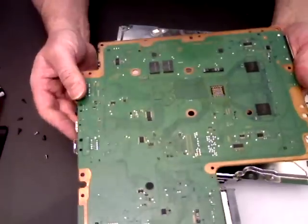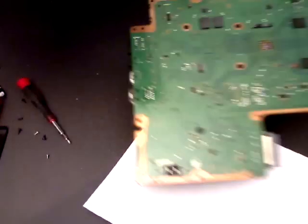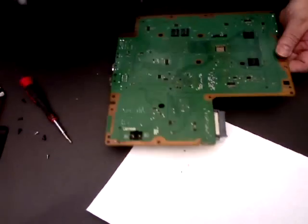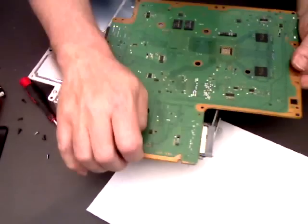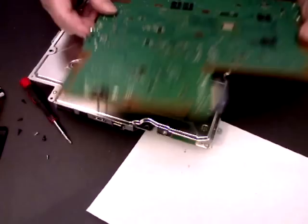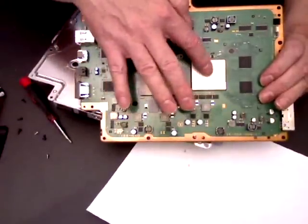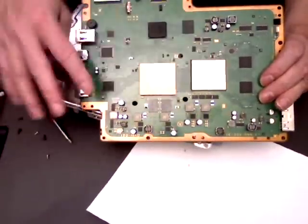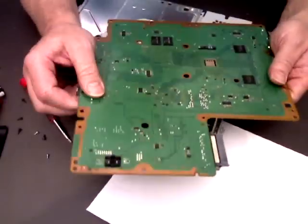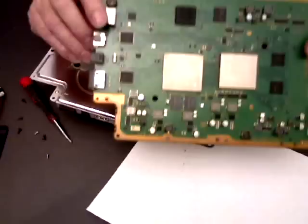but it will still be attached to the heatsink on the bottom, which is the bottom metal plate, which is this one. So you just need to gently lift it from the edge, because the only thing holding it down is the thermal compound that's on here that attaches that to the heatsink. That will be the only thing holding it down, but it might be sticky. So just gently lift it from different angles until it pops off, and then you can lift it away.